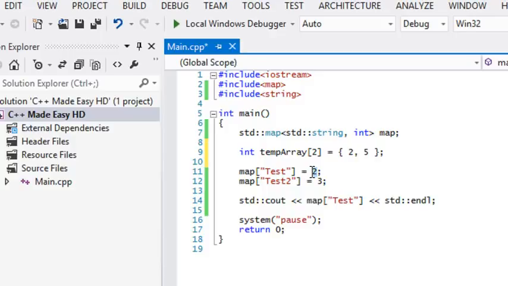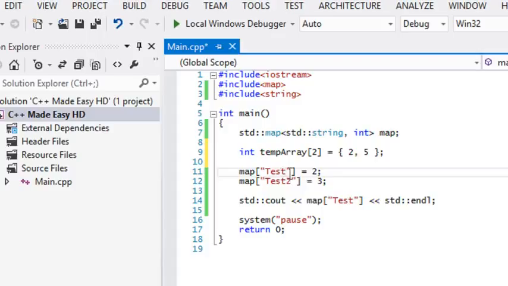So why use this? I don't want to just explain this to you and then not give you a reason for doing it. Let's say you have a weapon in your game, for example, stored in your text file. Let's say weapon 1 does a certain amount of damage, weapon 2 does a certain amount of damage, and so on and so forth. So this would represent the weapon name, and this would represent the amount of damage.